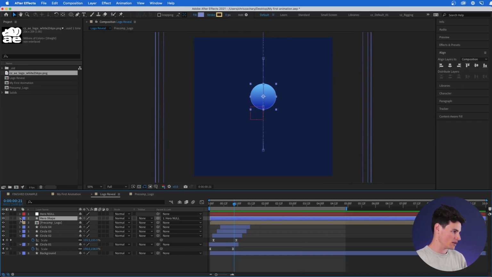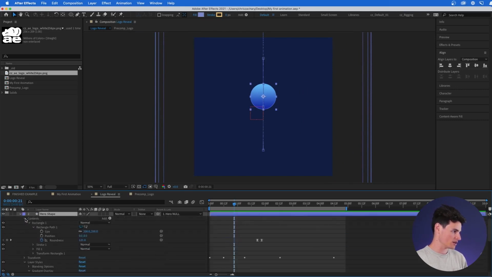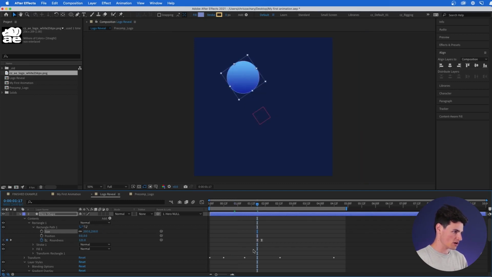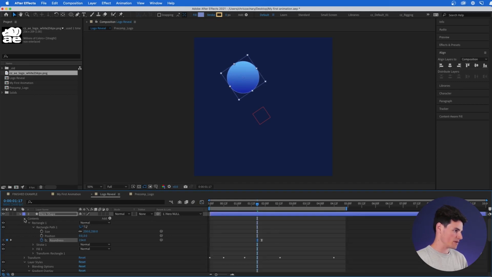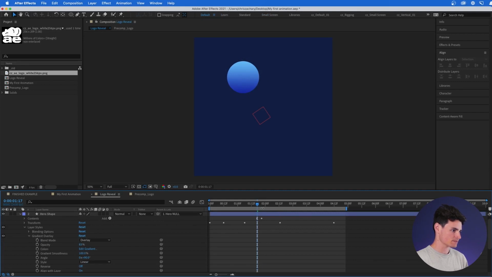So I'm going to go in and click down into our contents, into the size of the rectangle path, and just drag that up a little bit, and then let's go up to like 250. Because I made that a little bigger, let's go to our first keyframe on roundness. We'll drag that and make sure we've got a perfect circle. So about 150. Okay, let's close that back up and get back to compositing.